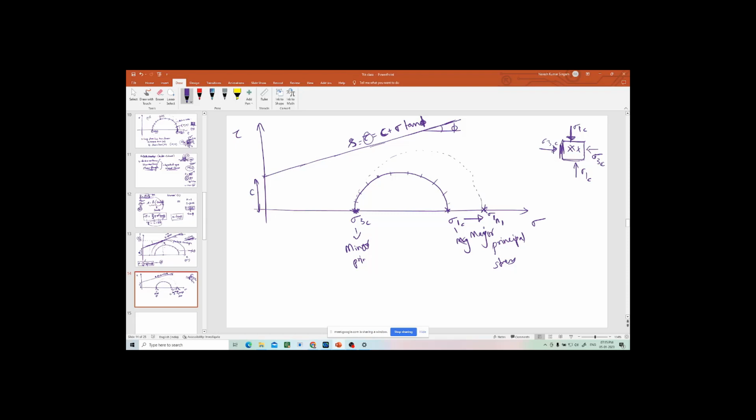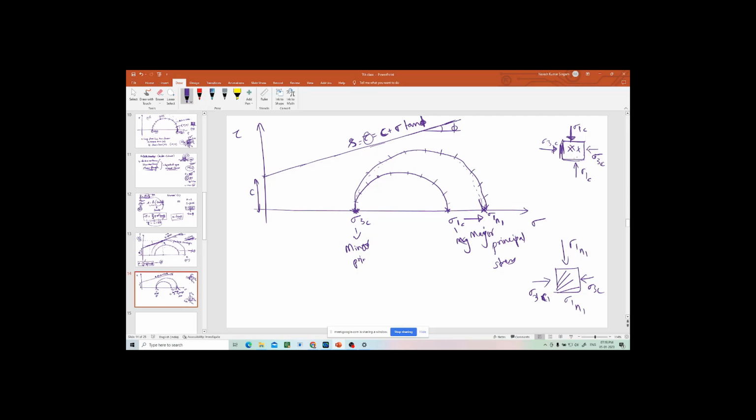So this is the new state of stresses inside the soil sample when you apply sigma 1 n1. Right now it is sigma 3c, but now sigma 1 is increased to sigma 1 n1 from sigma 1c. Because of that, see the planes, all the planes are having different stresses now. Those different stresses are this half circle.